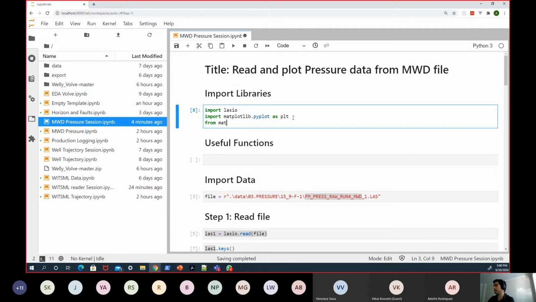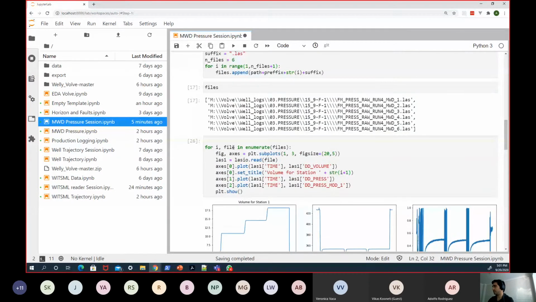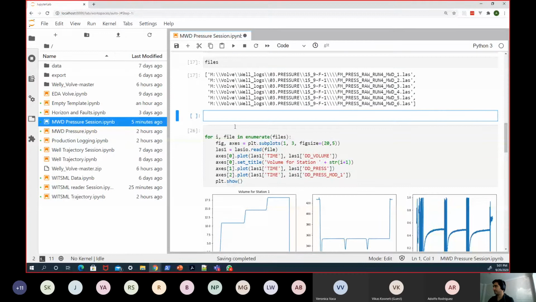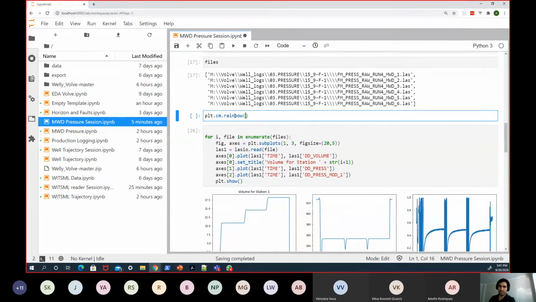I'm not sure what CM stands for, but from PyPlot, actually, if I have already plt there, I can do something like plt.cm, and I can generate some random colors with a function called rainbow. So in this case, I'm going to generate, let's put together a list of values.